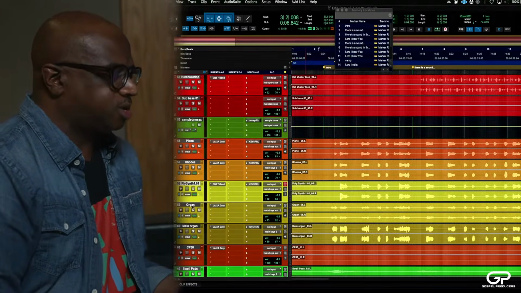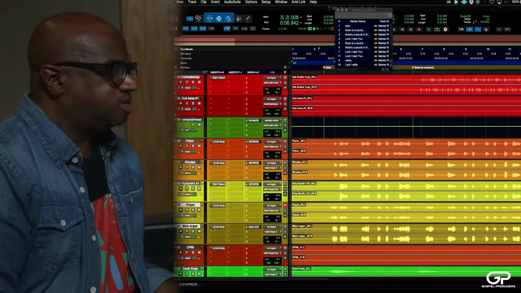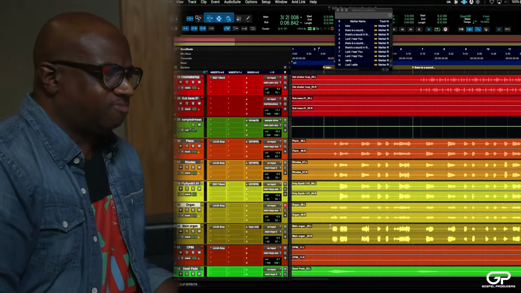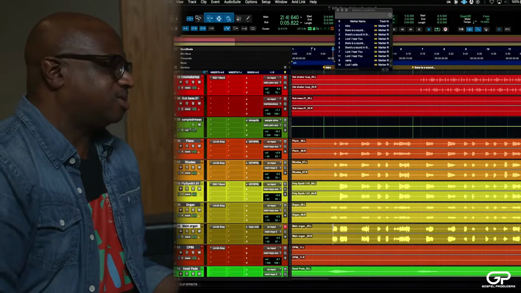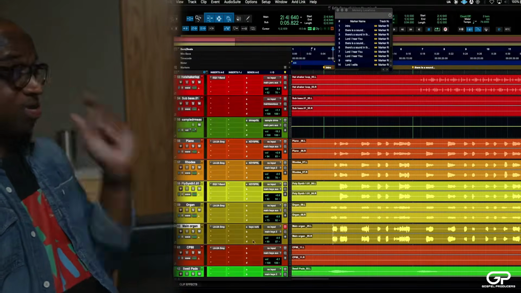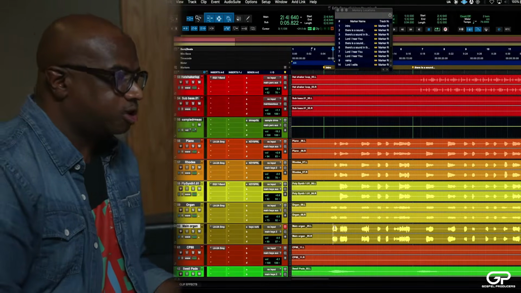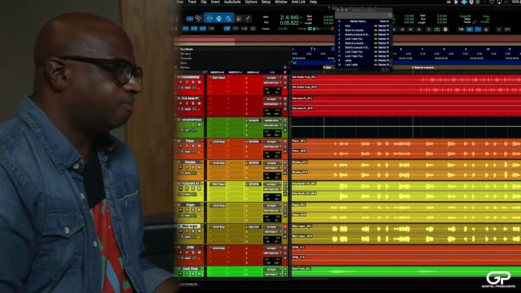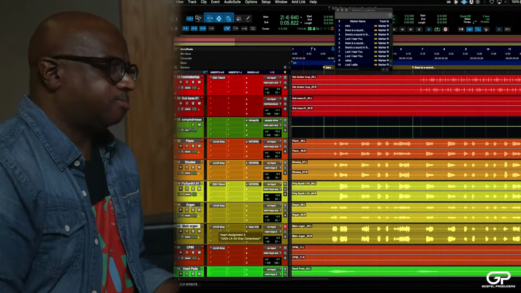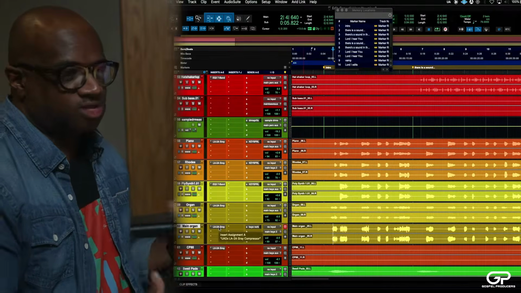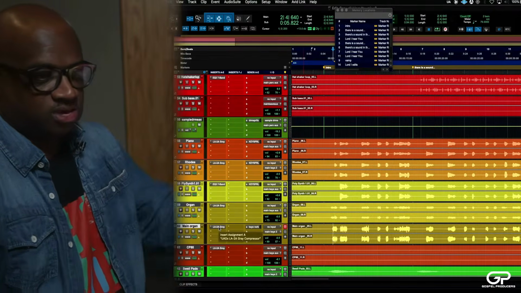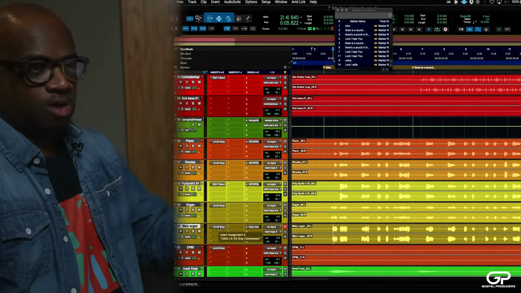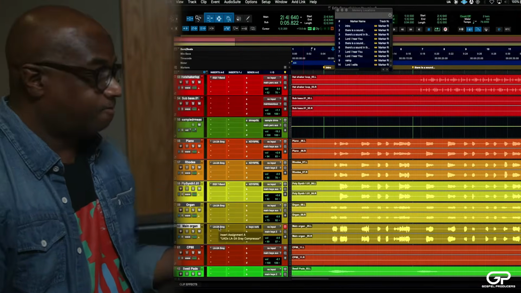On both of those organs, basically all I did was I kept them kind of dirty, especially the second organ. It's got a lot of grit to it, which is what I was going after, so I didn't really do any EQ on it, because I did that adjusting with the controls on the drawbars itself.